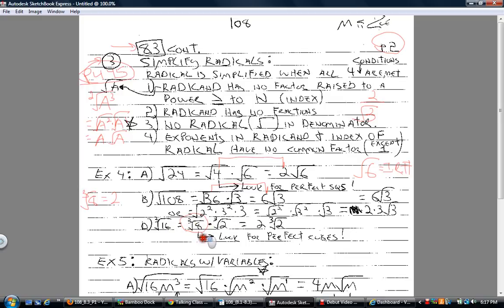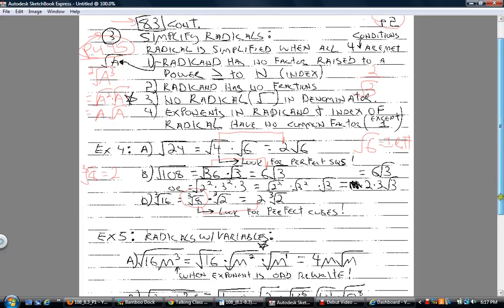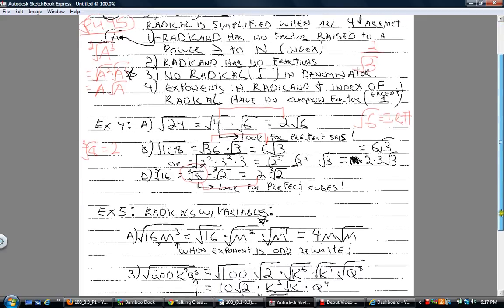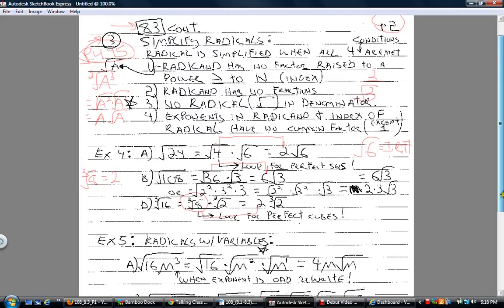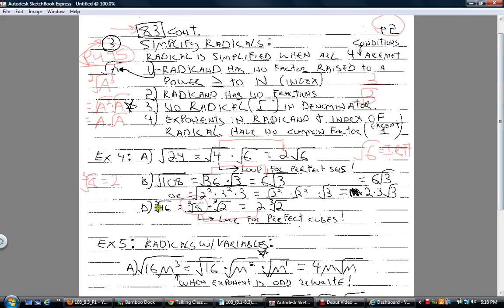And I'm going to replace it with the 2, and you leave the cube root of 2 alone. Okay, so that is the simplified form that they were looking for. Okay, so we're kind of cruising here. Example 5 is going to give us some more answers here. Let's just leave it like this so I don't get too confusing here.